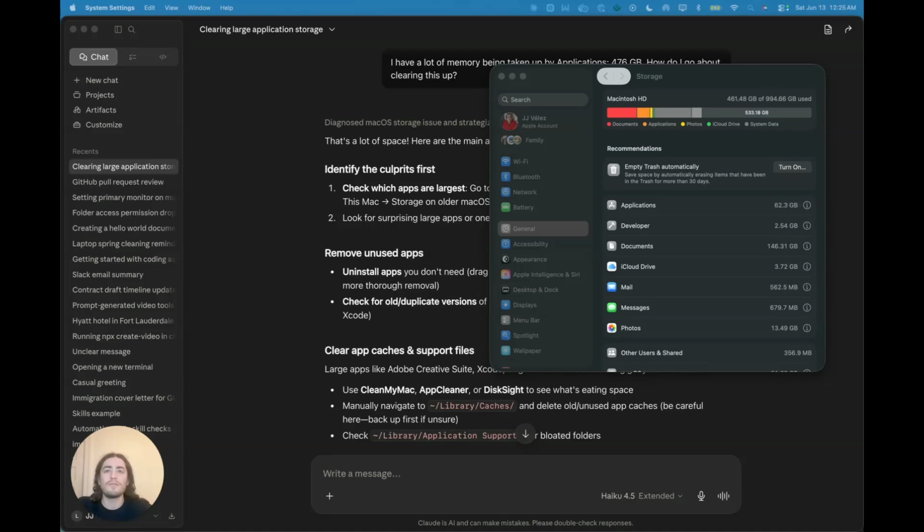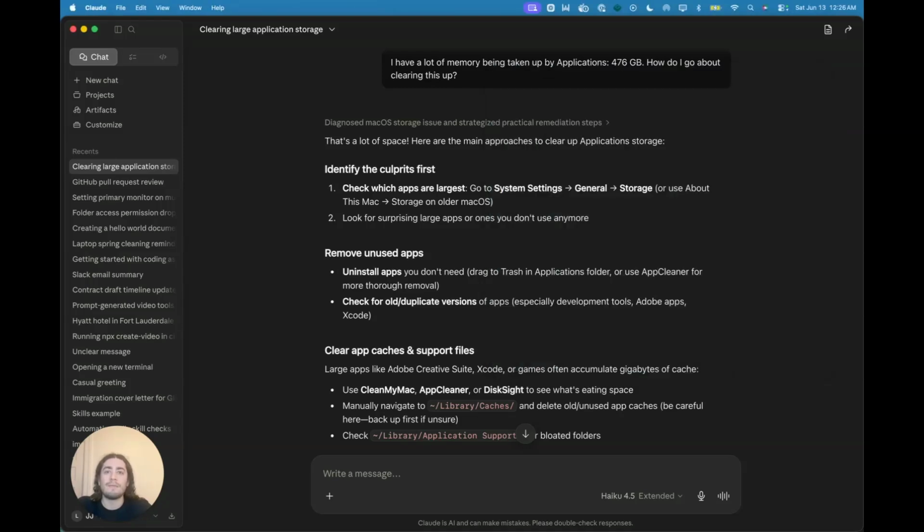Today, I want to show you a real example from my own machine. I was almost completely out of storage. I used to have 986 gigabytes used out of 994. I thought the issue was going to be something normal for a developer, like Docker, Xcode, node modules, or app caches. But after using AI to walk through the problem, the actual culprit ended up being old Bitcoin and Ethereum data hiding in my library folder.